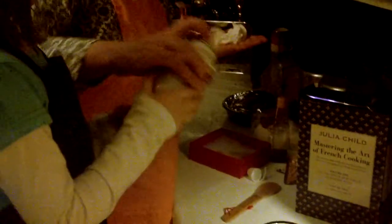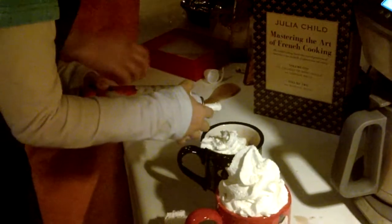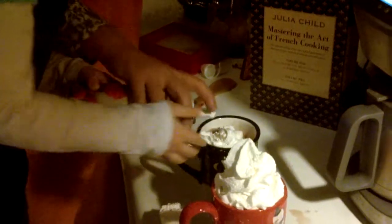Here we got one more. Would you like to fill mine up, please? There you go — don't be stingy. How do we do it? Spray it. Push it! Mastering the art of French cooking. Push it, push it — line up. She's so stingy. There we go. Now hold your cup, smile, and say goodbye to the people. Goodbye! Goodbye.